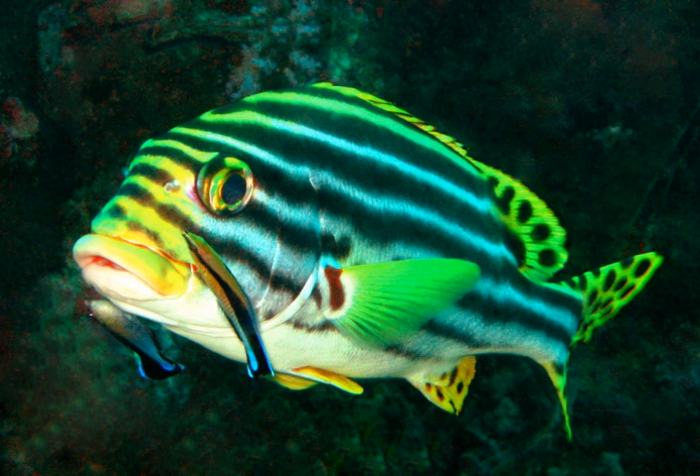The parts of the feathers of this glorious bird appear, through the microscope, no less gaudy than do the whole feathers, for as to the naked eye it is evident that the stem or quill of each feather in the tail sends out multitudes of lateral branches. So each of those threads in the microscope appears a large long body, consisting of a multitude of bright reflecting parts. Their upper sides seem to consist of a multitude of thin-plated bodies, which are exceeding thin, and lie very close together, and thereby, like mother-of-pearl shells, do not only reflect a very brisk light, but tinge that light in a most curious manner, and by means of various positions in respect of the light, they reflect back now one color, and then another, and those most vividly.